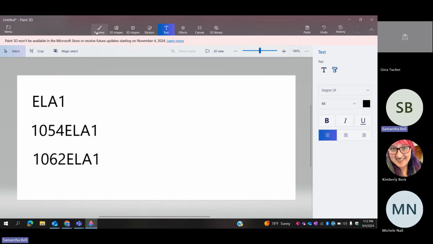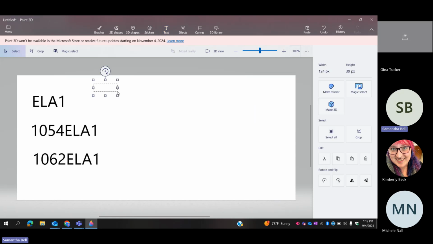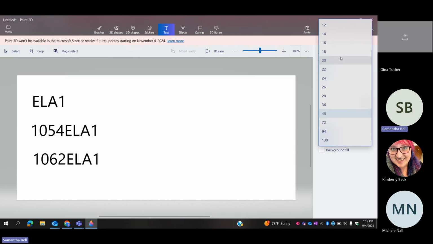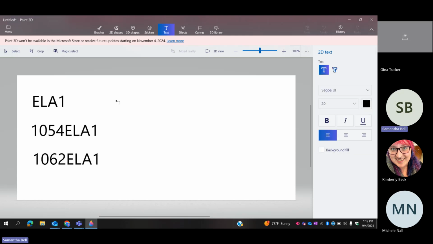When you go to put this in, I guess I'll make 2 smaller right now. So your ELA 1, you're going to include in attendance. It's the only one that you're going to include in attendance.